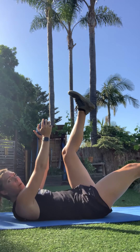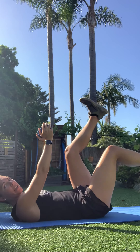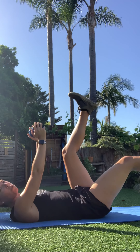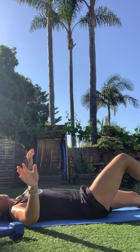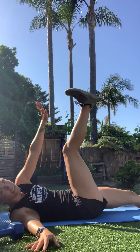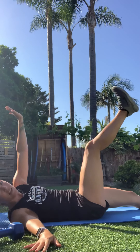Flip it over: shoulder blades up, drop one leg then the other. If you have lower back problems, take your legs to 90 degrees and tap one heel at a time. Otherwise try to keep those legs straight. If you want more challenge, do both legs at the same time — but make sure that lower back stays pressed into the mat. Drop that weight for cross crunches: opposite arm, opposite leg, reach it up, get that shoulder blade up. Exhale and release.